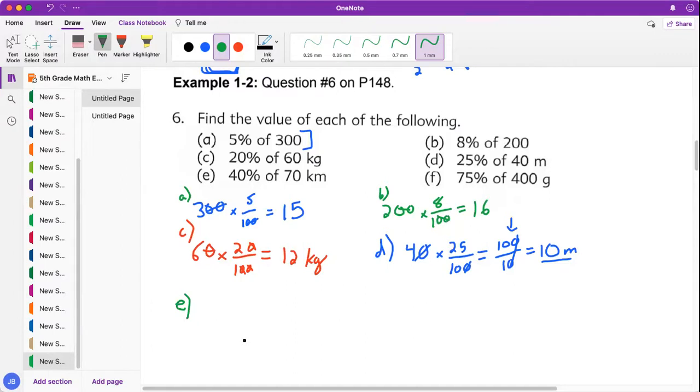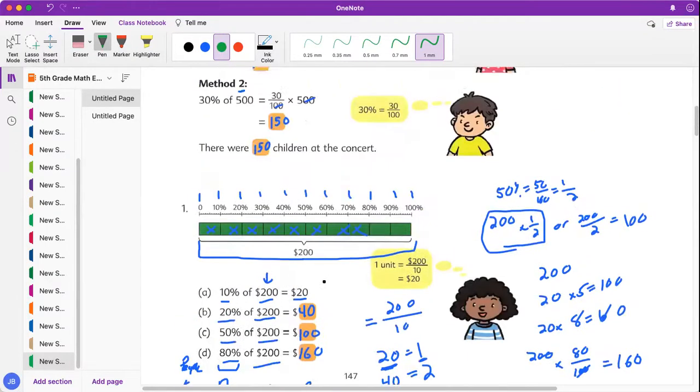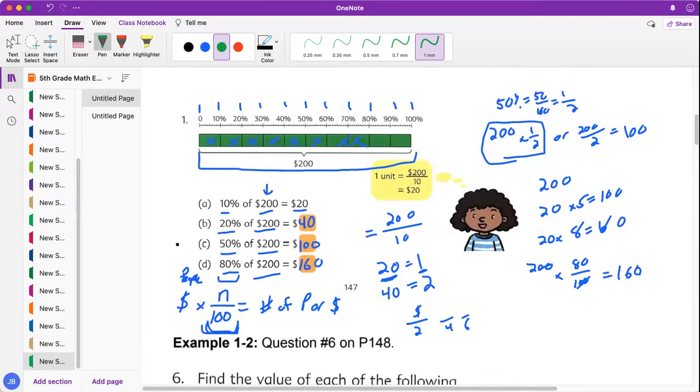I heard before, when we went to question number 6, Hyunjin was asking about when to multiply or divide. So does that mean sometimes we have to divide these numbers? So we had a problem. Here, I'll go to it. Right here. We had C, and C was 50% of 200. And so Hanjin said, well, can't you take 200 and divide it by 2? And I told her, of course you can, right?